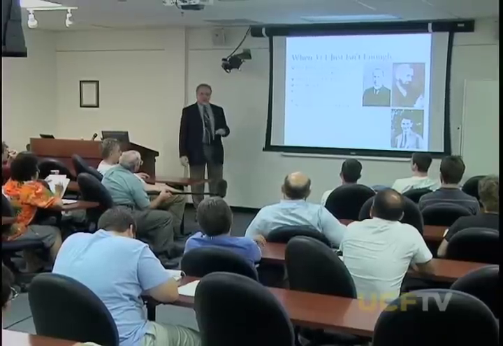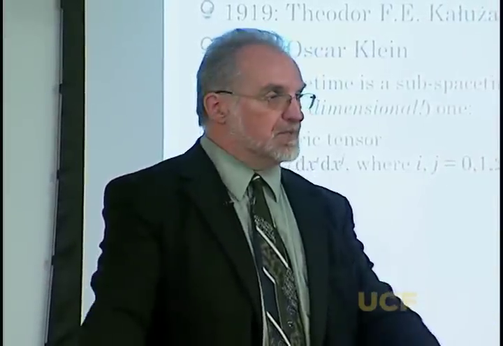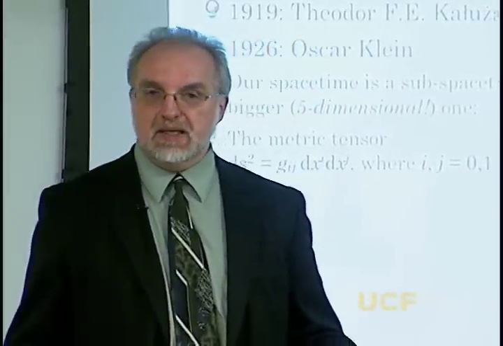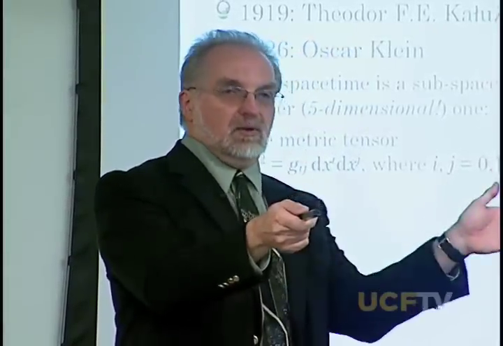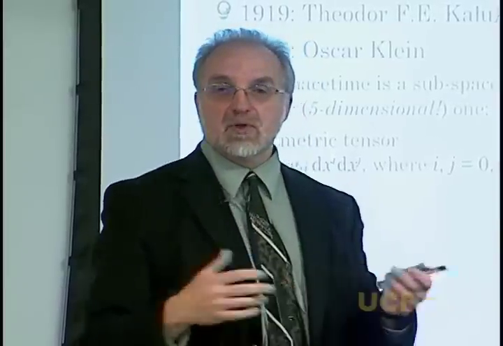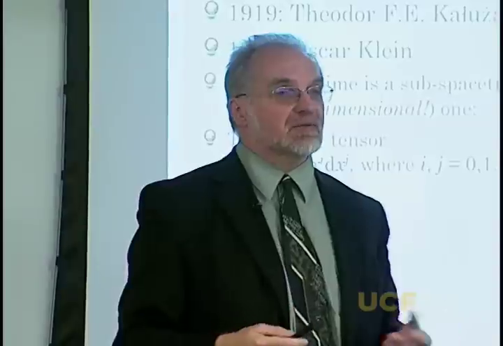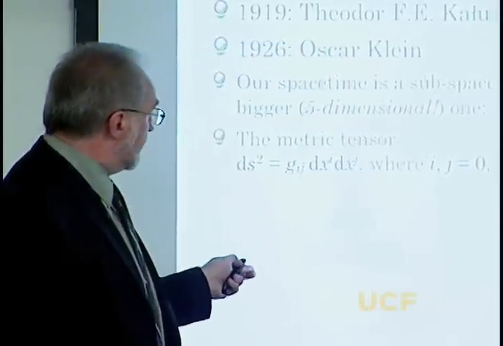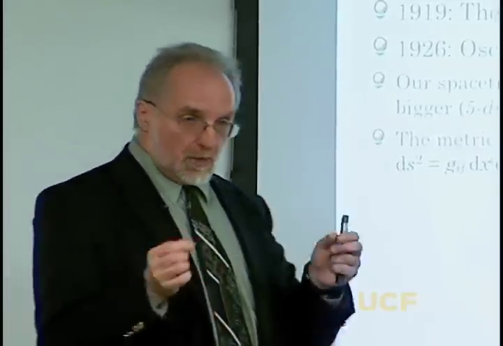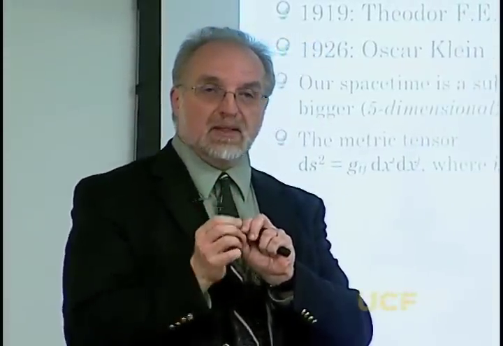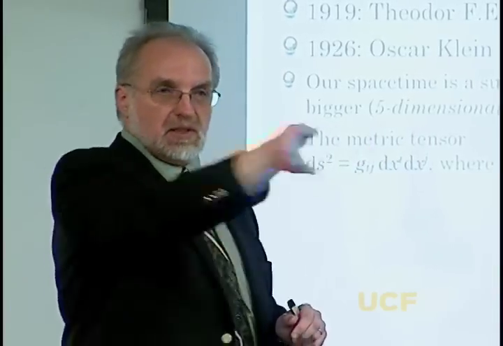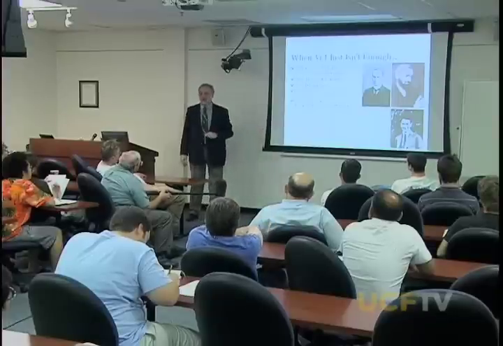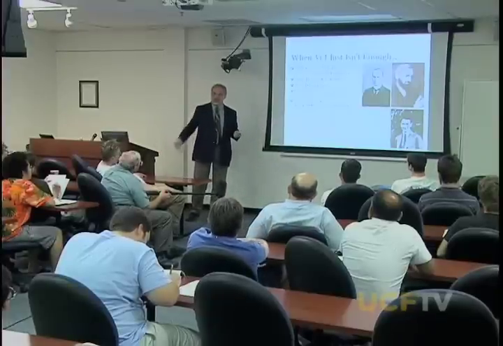It occurs when you want to define how to measure distances. You know, of course, how to measure distances on a piece of paper in 3 dimensions. You use Pythagoras' theorem. But if you have coordinates that are not Cartesian, not straightforward to the left, straight up, but you use, for example, spherical coordinates that curve around with an angle, or something like that, if you use curvilinear coordinates, then you need to know this object here, this Gij, to compute little distances from one point to another and then integrate them, add them up along a curve. So that's something that you need in any geometry other than Cartesian coordinates.